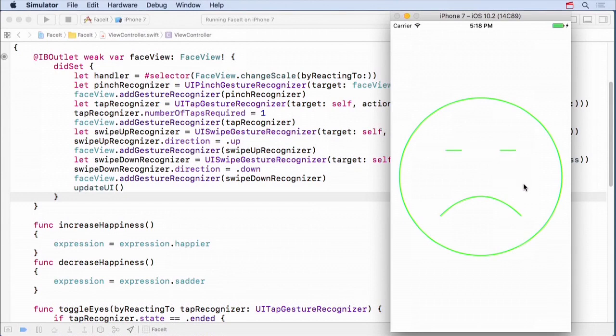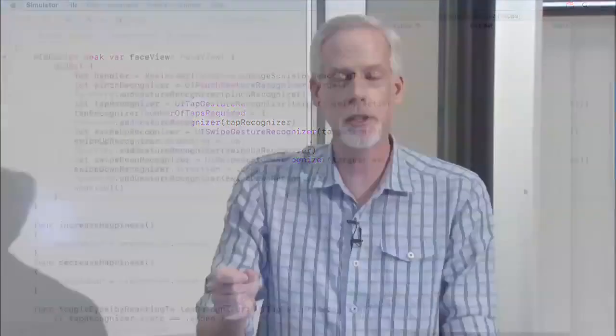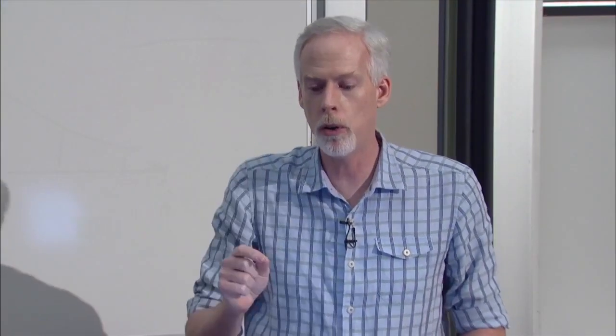We'll open his eyes, and we'll close. Now we'll leave him open, okay? And now we're going to make him happier and happier and happier. Woo, he's really happy. And swiping down, oh, no, not so happy after all. Okay? Everybody got that? So that's it for gestures. Gestures are super simple and super powerful because all the logic going into detecting, was that a swipe or was that a pan or what was that, is all done for you by iOS. All right? Okay. Back to our slides, which are right here.